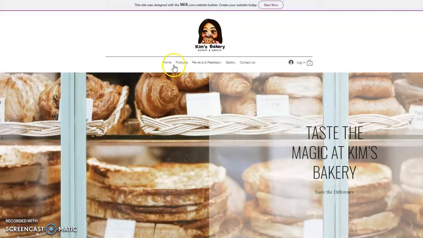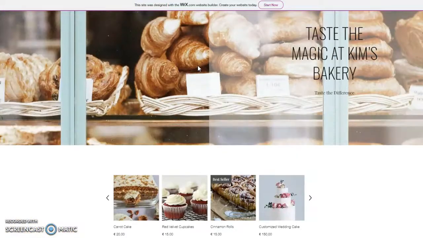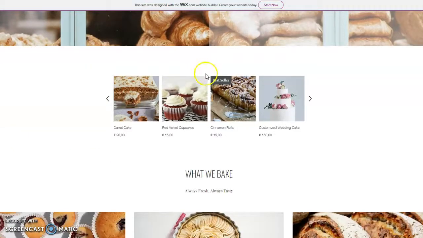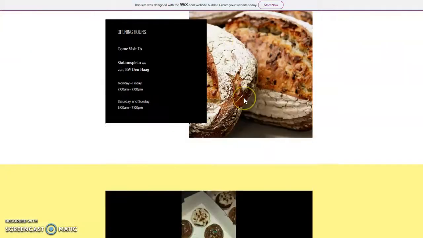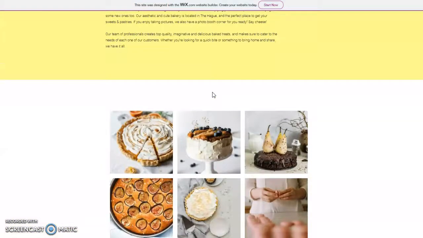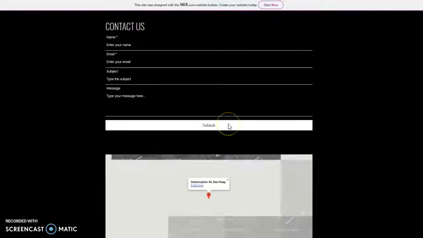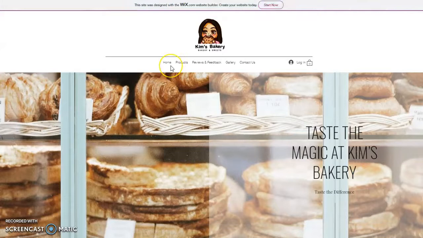I chose this particular design for my website because I wanted it to have a nice and clean look. My color palette is pretty simple. I'm making use of bread colors and a little bit of brown, because all the baked goods become brown. I also use yellow, black and white. I'm not using a lot of colors because my bakery itself will already be very colorful, so I wanted my website to be more professional and less colorful.